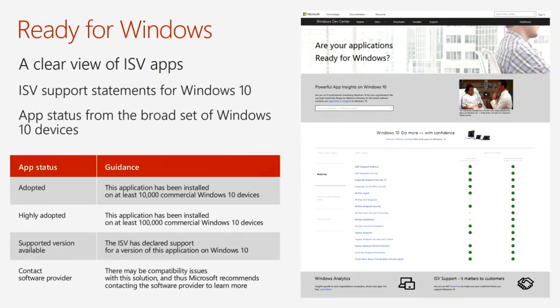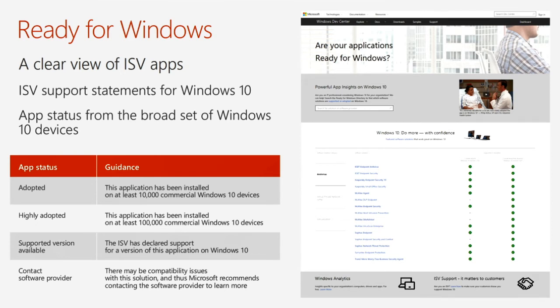So let's switch gears. Now, we've talked about how Microsoft uses telemetry internally for the OS and how we're sharing some of that telemetry back out to developers. We're also leveraging this telemetry to bring insights out to IT pros in a website that we call Ready for Windows. Now, the purpose of Ready for Windows is really twofold. Number one, in some ways, we wanted to get our message out. Windows 10 is the most compatible OS ever, and we wanted to showcase that looking at commercial Win 10 machines. And what do we understand about these apps?